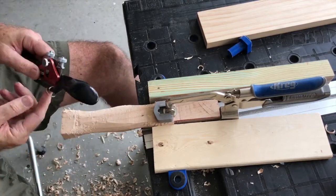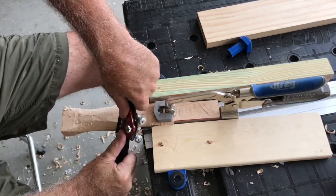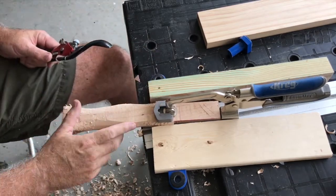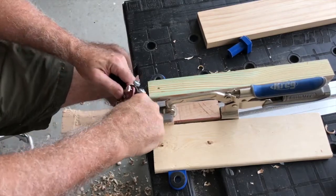And I figured out that the front part of the blade, you've got to kind of tilt that forward and down, and that's what gets the blade to bite.